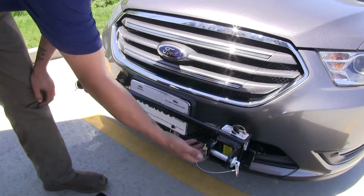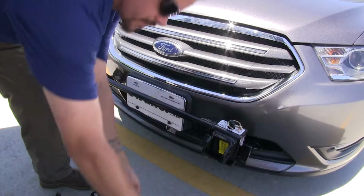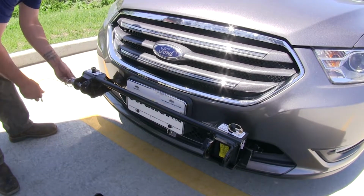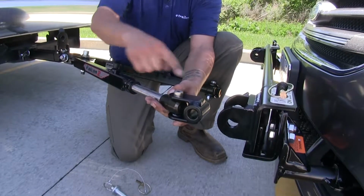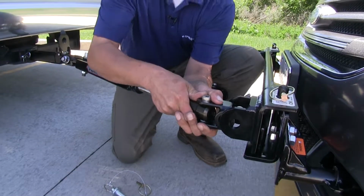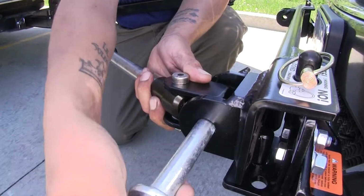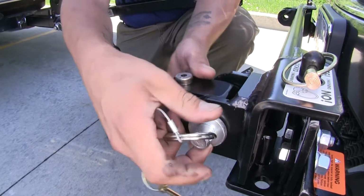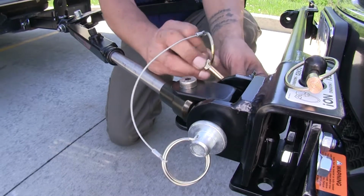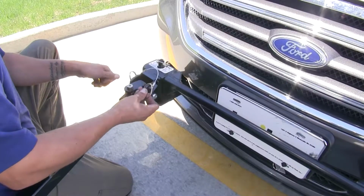Now we can come up to our base plate, and we're going to remove the pins. We'll do that for both sides. We can take the end of our tow bar here with the eyelet, and we're going to put it into our base plate here. We can take our pin, making sure we go all the way through our tow bar, and put the safety pin in place. I'll go ahead and hook up the other side as well.